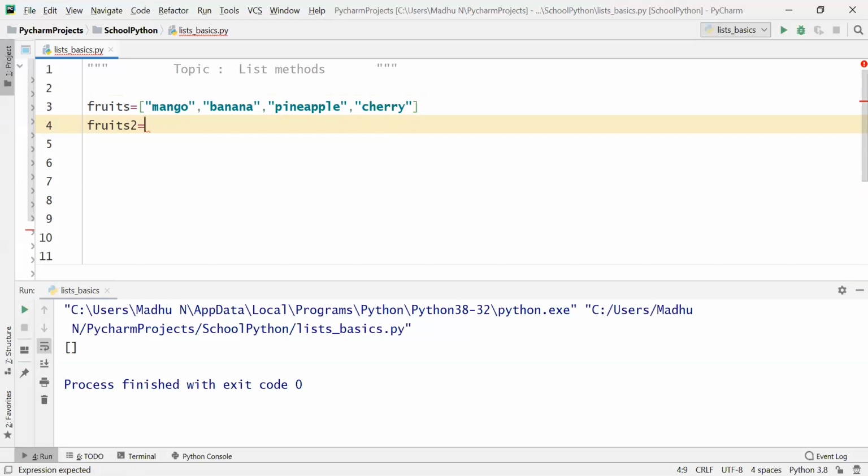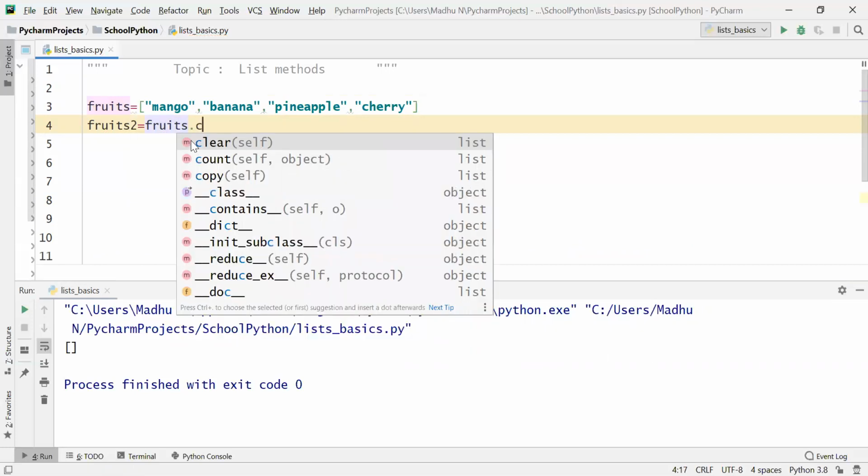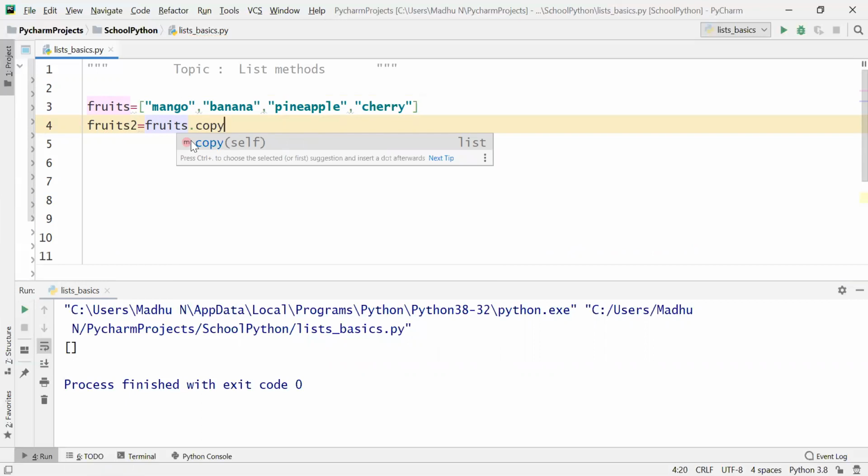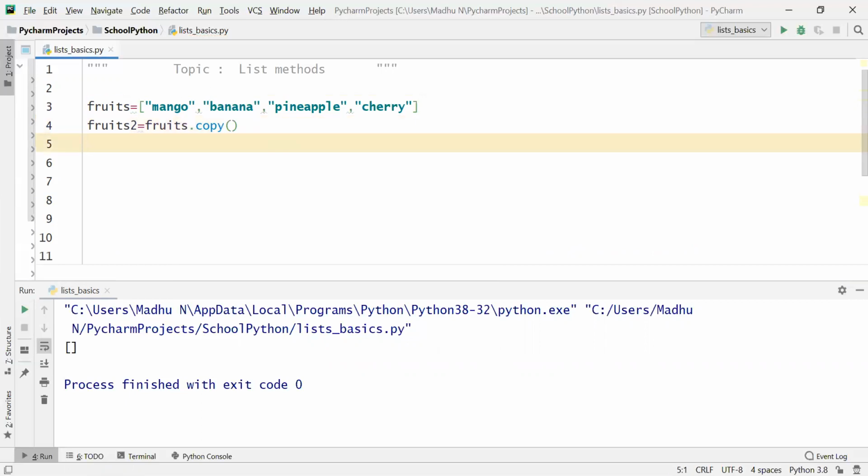Now I will copy this. For that I can use the copy method. How to use this? Collection name fruits dot copy. Okay, now I copied into fruits2.